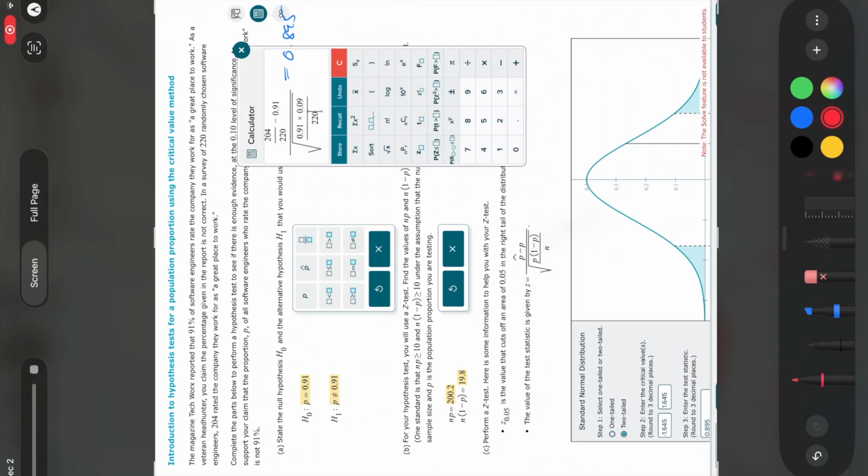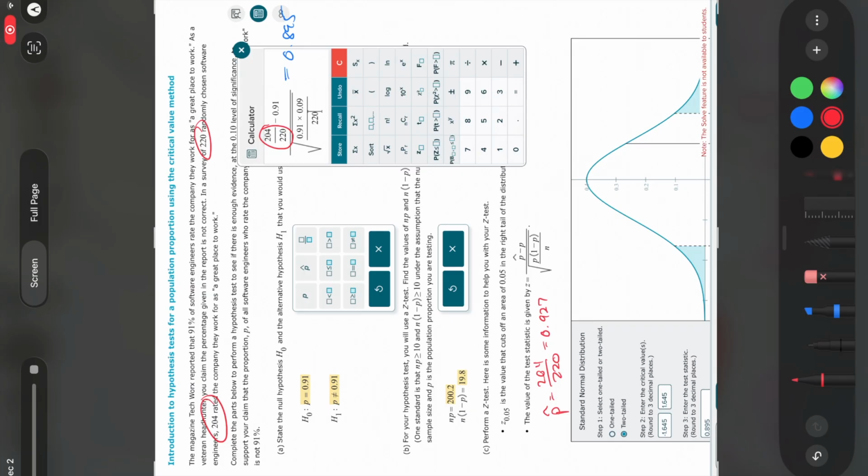So the first thing right here on this formula is p hat. P hat is 204 divided by 220. That is our sample, how many we sampled, okay? You are welcome to do that first and put it into the formula, 0.927. I just write it like this so that I don't have to round anything. It should still count it right if you do 0.927 though, okay?